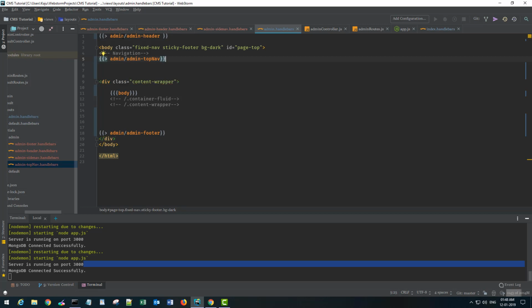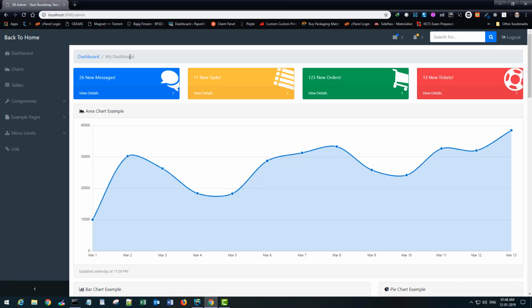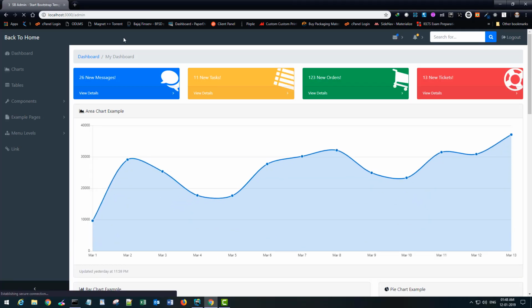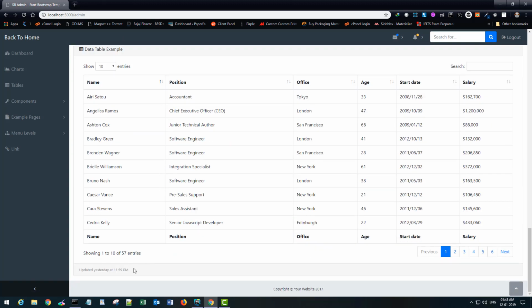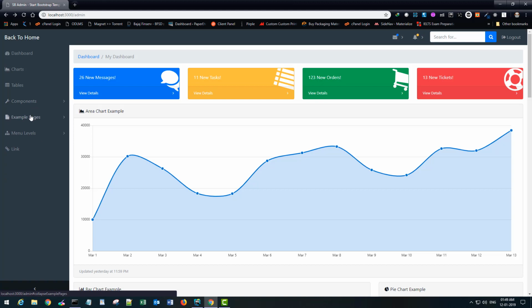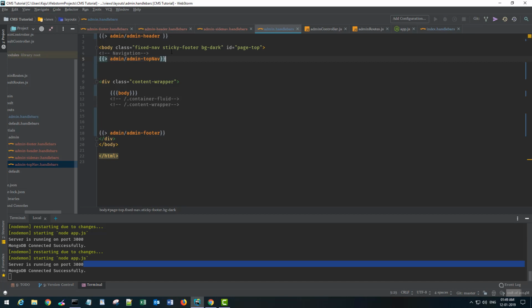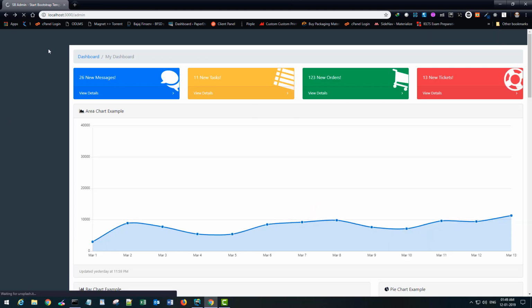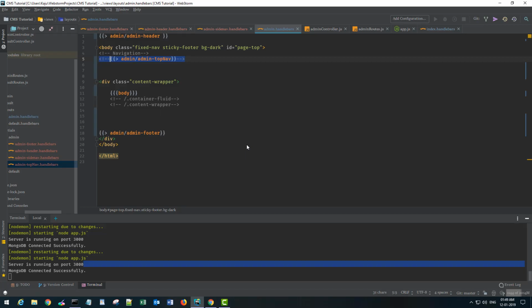Okay, so with these changes, if I go back and my server is still running here, go back, refresh the page, you see if everything works out like before. It looks like it's working. Okay, although these links will not work, my JavaScript is still loading. Okay, and I can test that if I remove the top nav or comment it simply. So if I go back and refresh, you'll see this top navigation is gone now.